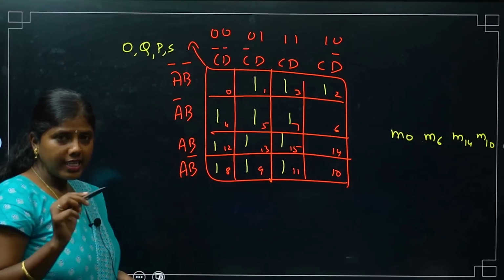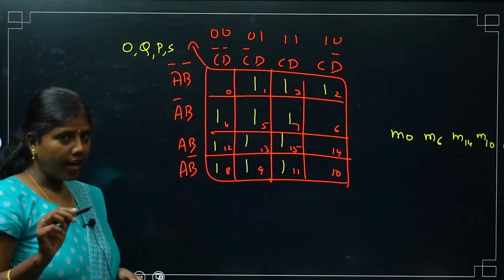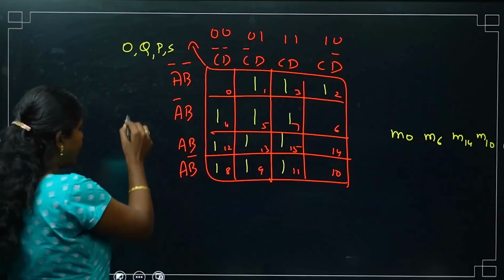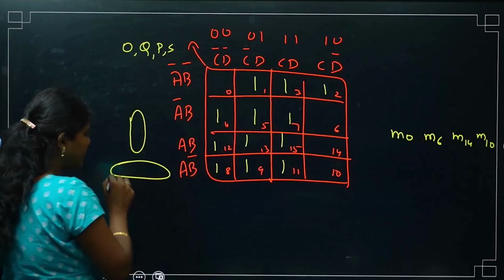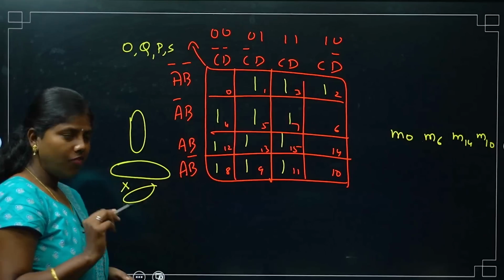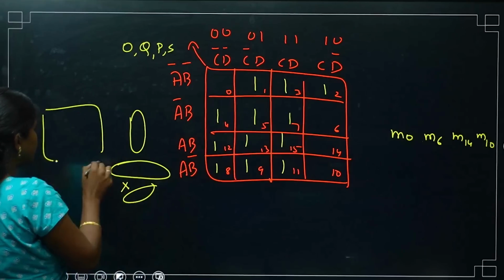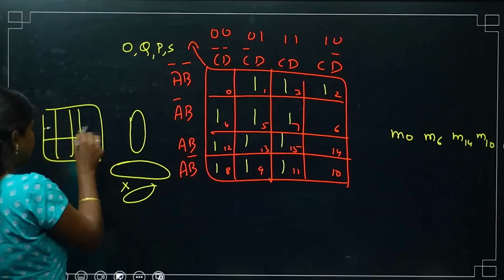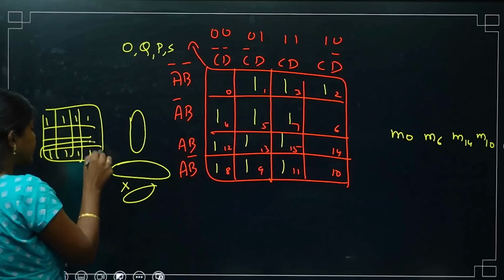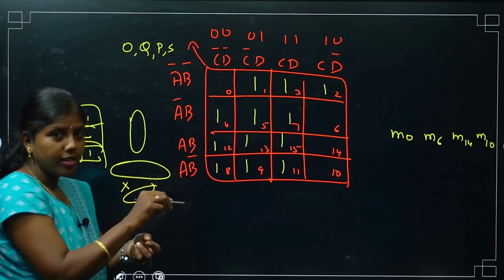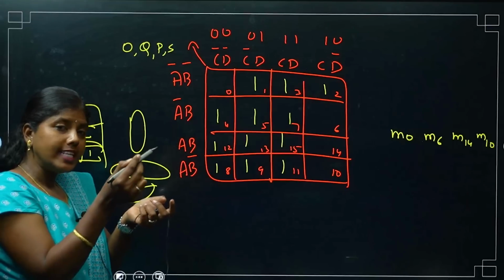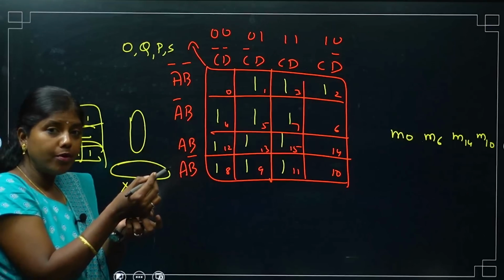Remember this. In case of K-map, you can group it either horizontally or vertically, but not diagonally. I can group it like this, I can group it like this, but this is not allowed. This is one point you have to remember. And the wraparound condition is there. So what is the wraparound condition? For example, we have 1, 1, 1, 1 here. I can just wrap it round. If I fold it, I'll get the 8 ones together. That's called the wraparound condition.